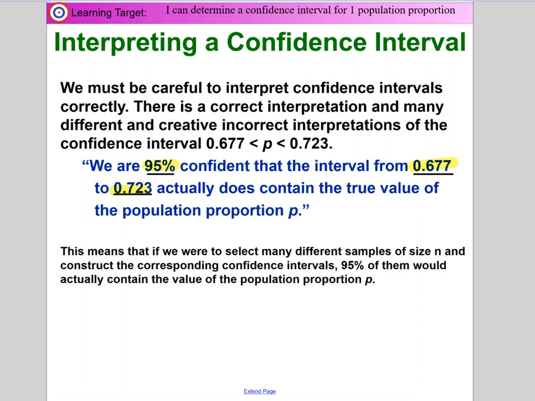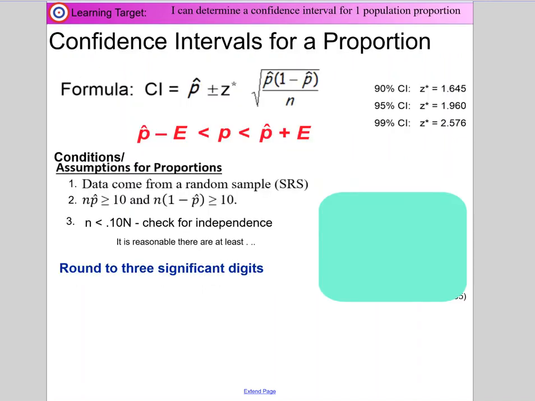And this ending part will change a little bit to match the context of the problem, but we want to make sure that we're using the wording correctly, that our confidence interval is telling us how confident we are that our interval contains the population parameter. So if we were to select different samples and construct many confidence intervals, 95 of them would contain the population proportion, kind of like we saw in our last slide. So we want to make sure that we're correctly interpreting our results every time when we solve for our confidence intervals. So how do we solve?